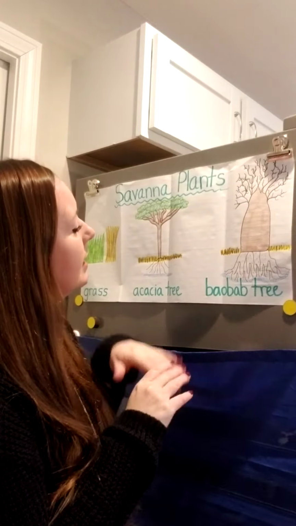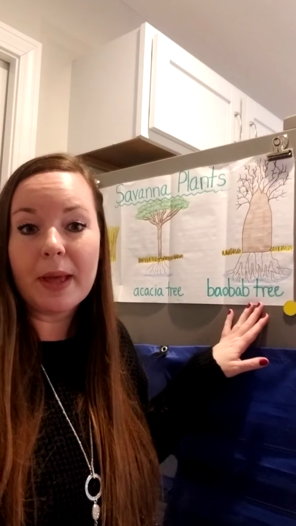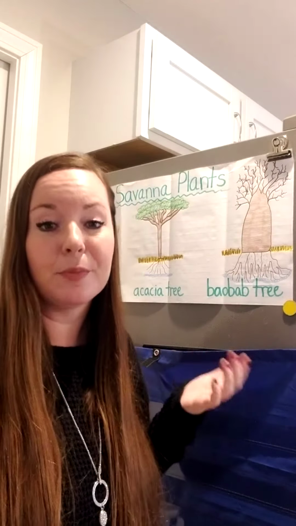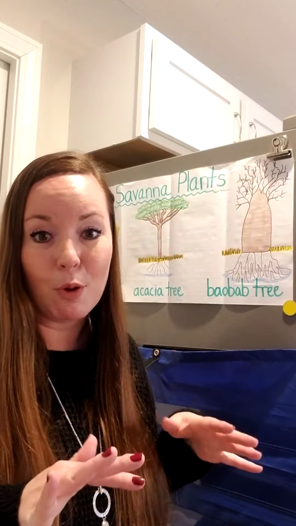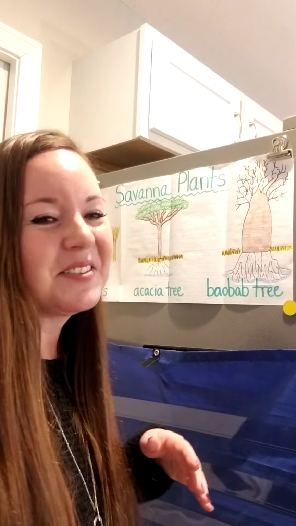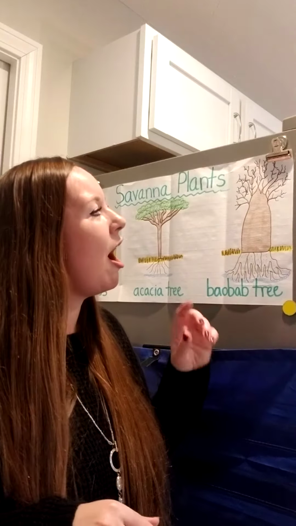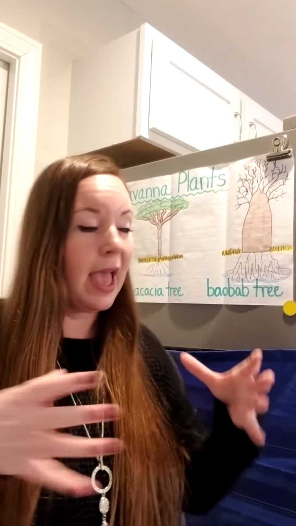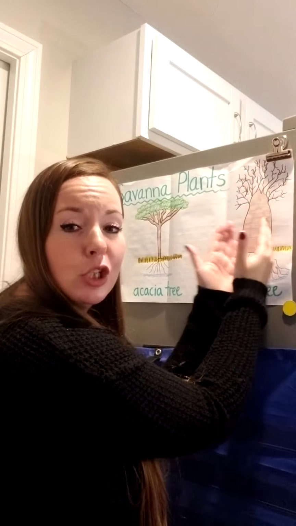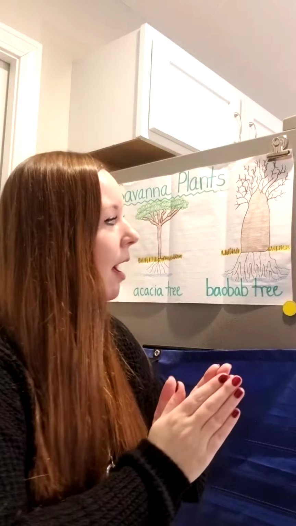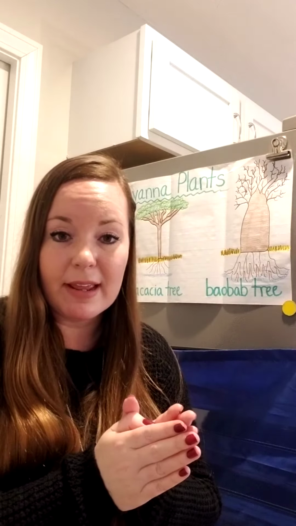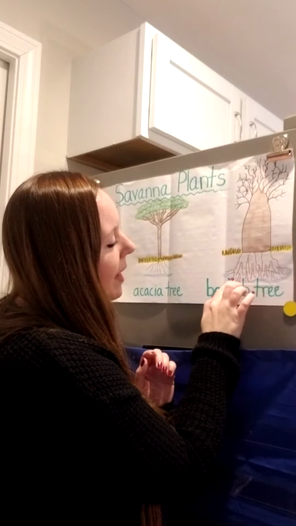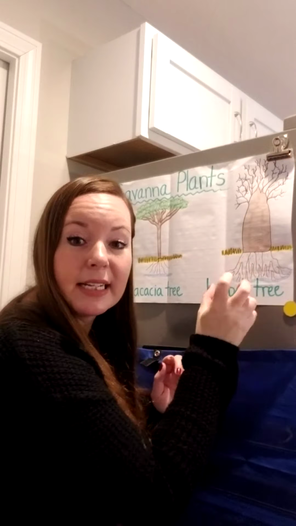Okay, so the acacia tree is here, and this is the baobab tree. That's kind of funny to say. Sometimes people say it's baobab, and other people pronounce it bobab. And I think that's kind of fun to say bobab. Can you say that? Okay, so the baobab trees are very thick trees. So their tree trunk is huge. And the trunk ends up holding so much water all year round. So that way the tree doesn't die when they're in their dry season. It pulls up all of the water from way down under the ground and it gets absorbed like a sponge.